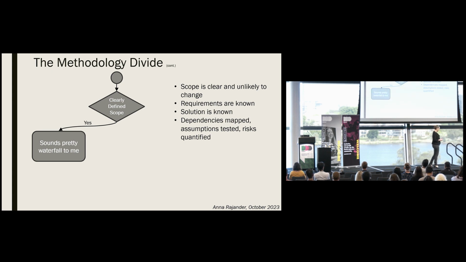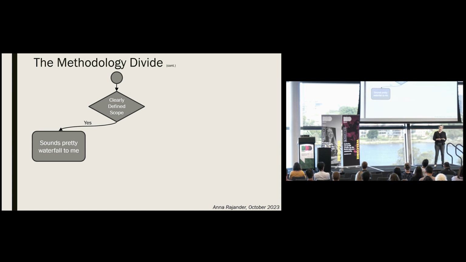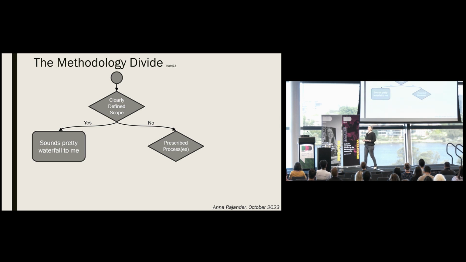But in cases where you do not have a clearly defined scope, the next question you should be asking is whether or not the initiative is required to follow or is dependent on prescriptive waterfall processes. These may include things like governance or approvals processes, such as the council approval project that Project Symphony was required to follow. Or it could be processes to create one or more deliverables, such as the installation of the 1 megawatt battery. Or in some cases, some initiatives may be impacted by business processes, such as annual reporting cycles.